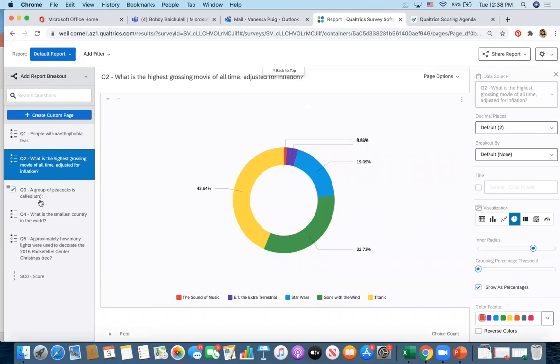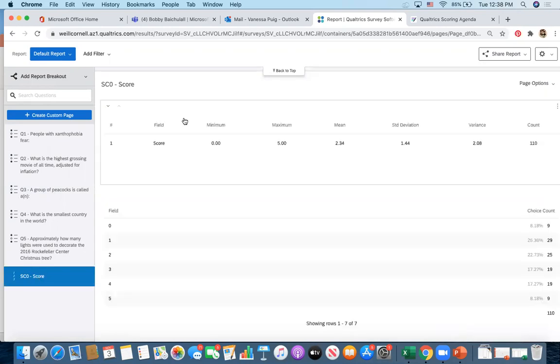But again, because I have a score associated with this, I have this special little category right here that will show me the score. And it doesn't just show me the score, it shows me cool little summaries of the minimum, the maximum, what the average is, standard deviation, variance, and the total number of people who've taken my survey. So it's a really cool way to go into reports and just click your score category to get these numbers very quickly off the bat, and just see how people did overall.